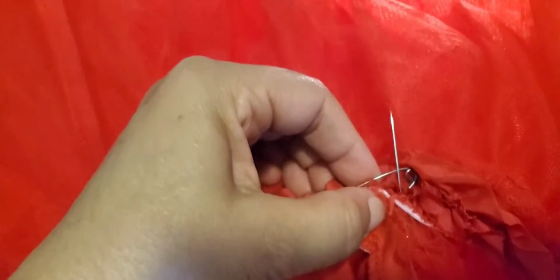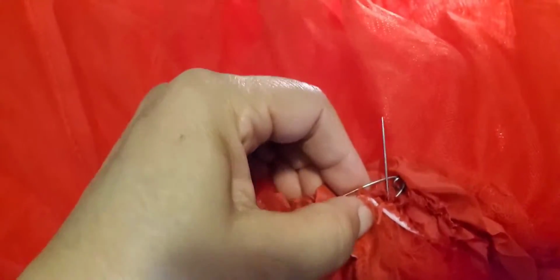I am using just normal polyester thread, red thread that matches the majority of the costume. And I am putting it on the needle, so it's folded in half like you would when you normally sew. Putting the needle underneath the cheap tutu so that the knot will not be felt, because this is the section that will be close to her legs right here, and we don't want her to feel the knot or anything like that.